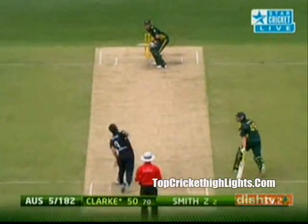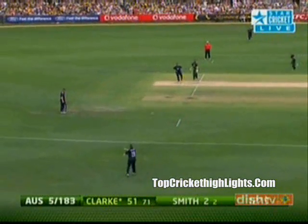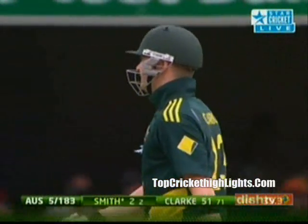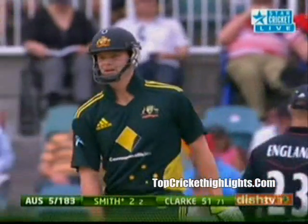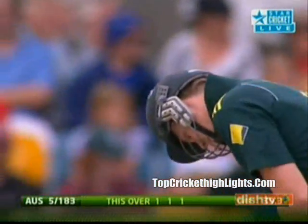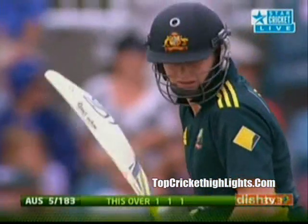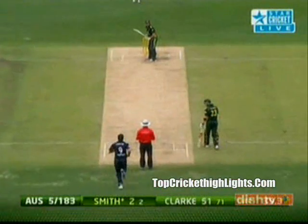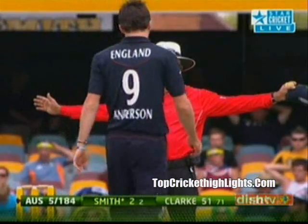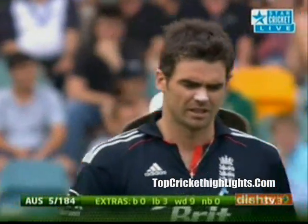Head on his shoulders. He made a sprightly 46 not out the other evening, and Richie's right. He's a kind of irritating opponent. He hits it in funny places, goes about his business in a nice purposeful way that can easily send the bowler onto the back foot himself. Anderson wants his wicket. He's got it with that. Good pressure on Jimmy Anderson here, and they want this partnership broken.